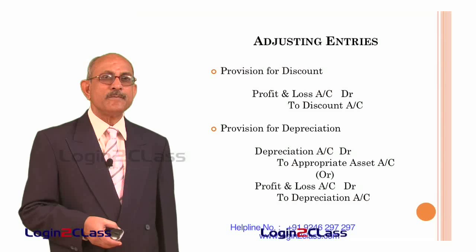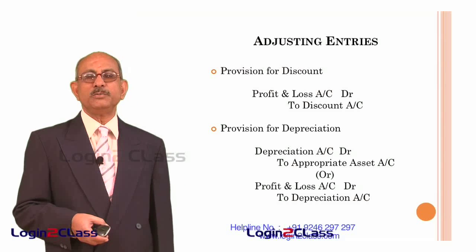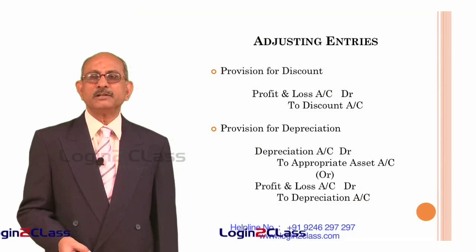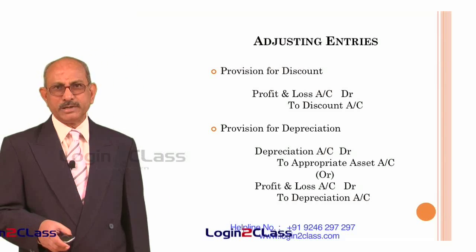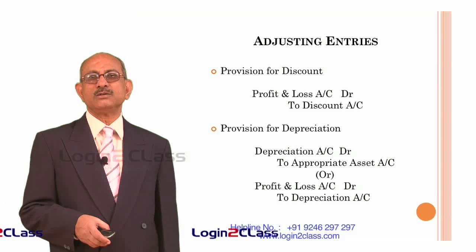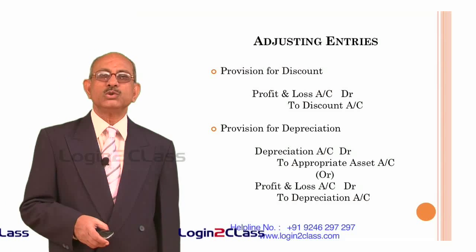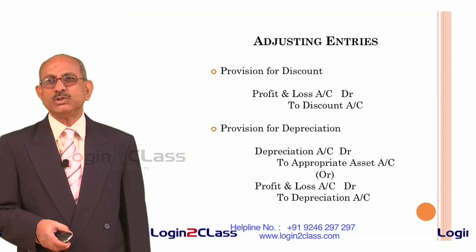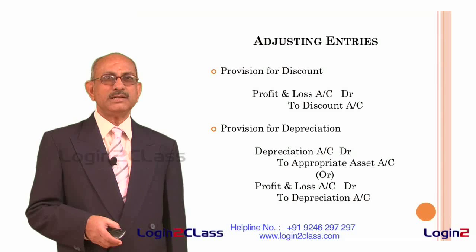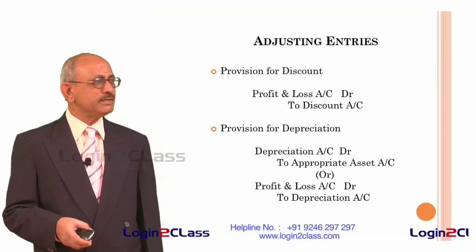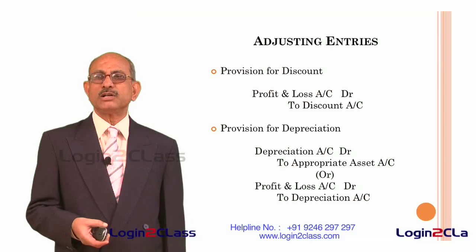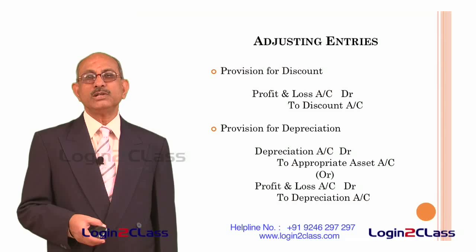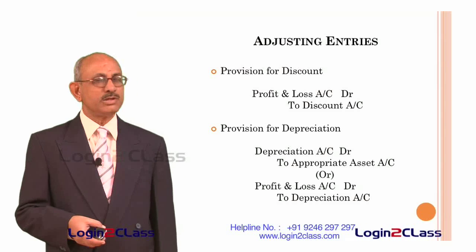We also considered the adjustment entries which need to be made on account of the principle that only those items of income and expenditure which relate to that particular accounting period need to be taken to the profit and loss account. So we need to separate those incomes which are received in advance, those incomes which have accrued to the entity but not received, and similarly in the case of expenses, those expenses which relate to the next accounting period, and expenses which have been incurred but not actually paid but relate to the current accounting period.